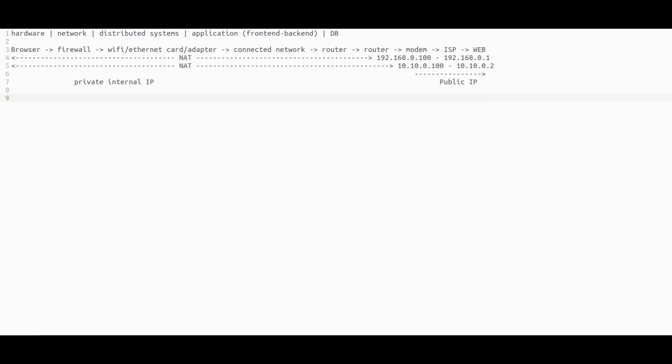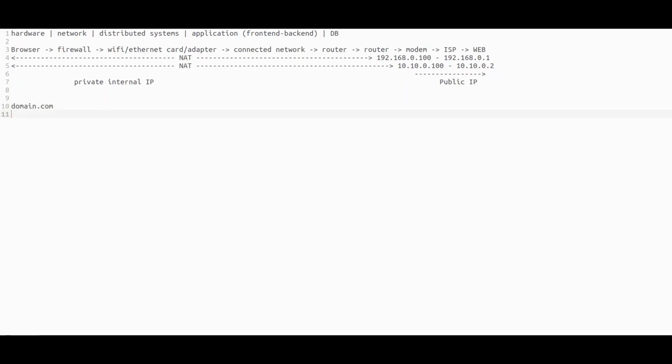But then the request will be sent to the web, and then the web will send it to the correct specific server. So how does the web know this? This is done through the IP. But although the client didn't write an IP in the browser, the client wrote some domain, something like this in the browser. So how does the web know what IP it should forward to?